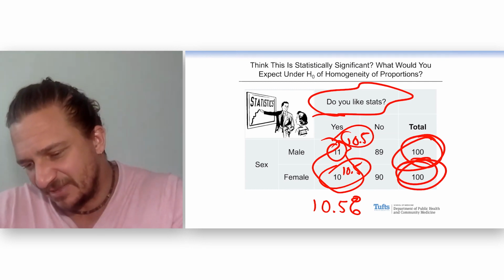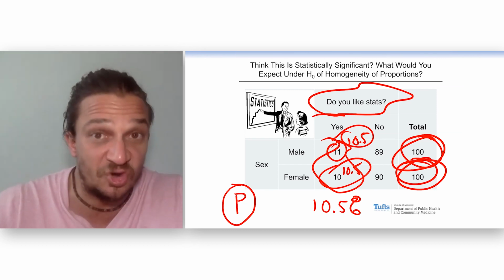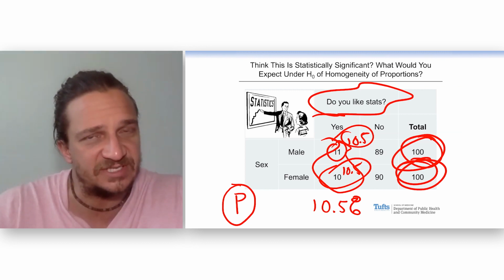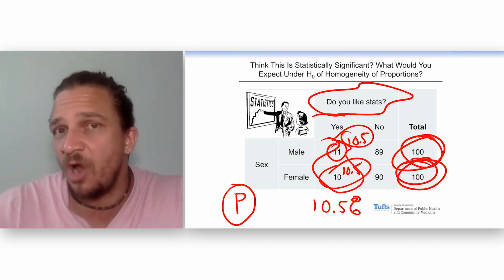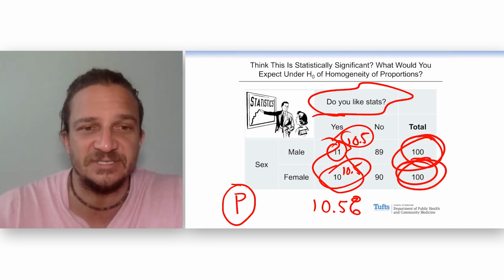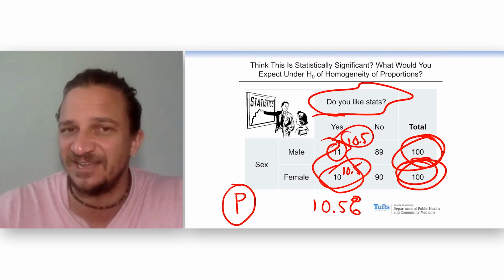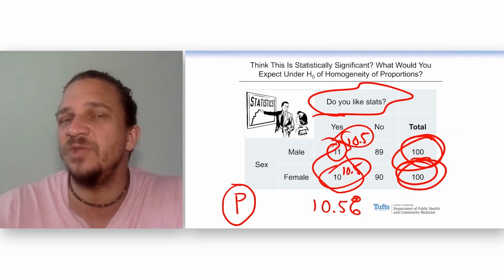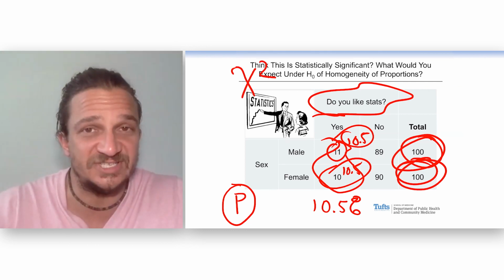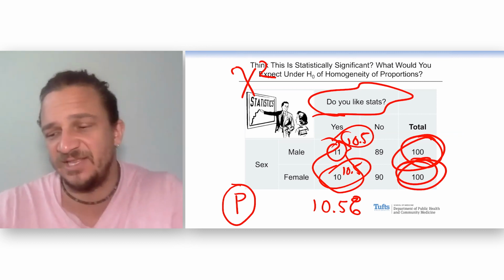And that's funny, because this goes back to our definition of a p-value: the probability of observing a test statistic of a given magnitude or larger if the null hypothesis is true. It's the idea of how weird my data are if I assume they come from some null hypothesis. As you might guess, we say the probability of observing a test statistic. Guess what statistic we use here? Chi-square. Chi-square is a statistic. It is a one-number summary of your data, and we'll see how to calculate this in the next set of slides.